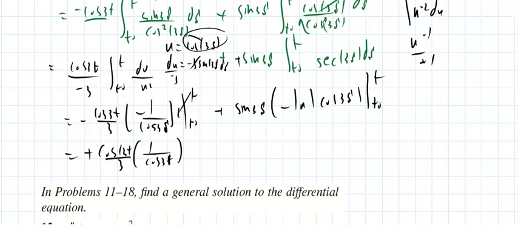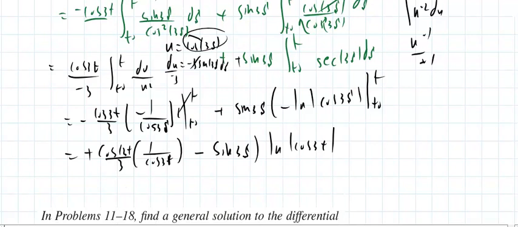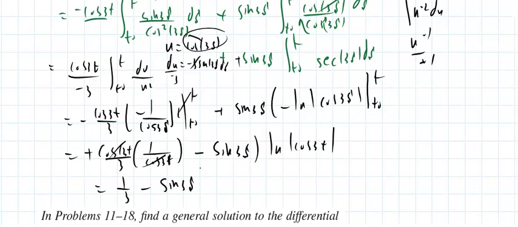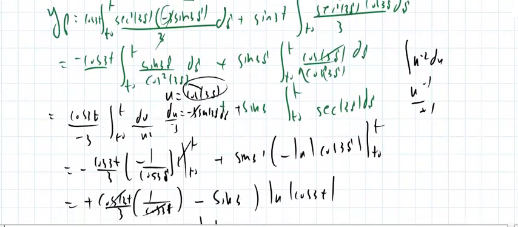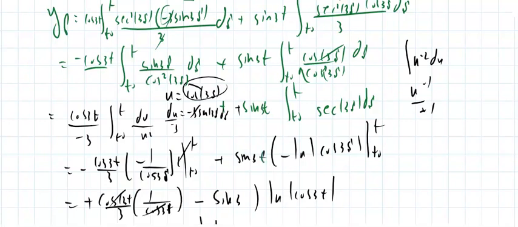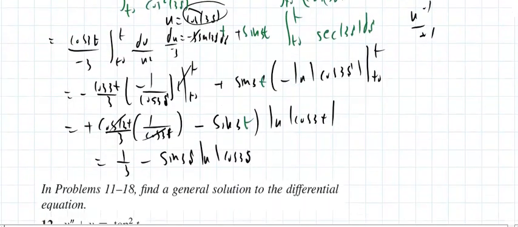When you plug the t in, again, we're going to ignore the t naught. Ignore that all throughout the book. And when we plug that in, that's natural log of cosine. So it's sufficient just to plug it in. And my final answer is going to be 1/3 minus sine of 3s, natural log of cosine of 3s. Oh boy, I'm mixing things up now. You gotta forgive me. The outside is y. It doesn't have an s, it's a t. I just copied an s because of all the s's. And I didn't do that on the second one, just this one.